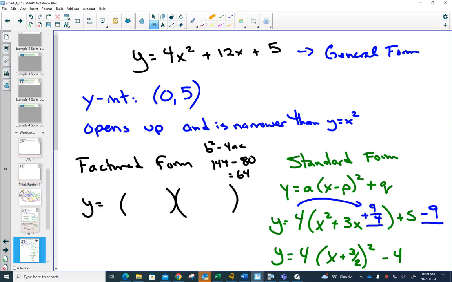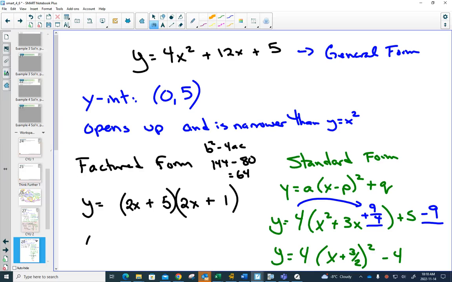So now, how do I go about factoring this one? Because it's a little bit more difficult. I would actually start with the last ones. Because it's a 5, you only have one option, 5 and 1. Then I would look, should I use 4 and 1, 1 and 4, or 2 and 2? I need to get 12. Doesn't take too long with mental math to see that if I do 2 and 2, my inside is 10x, my outside is 2x. 10x plus 2x will give me 12x. And there we have our factored form.